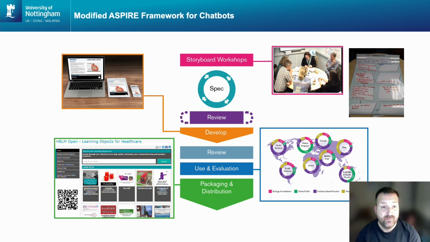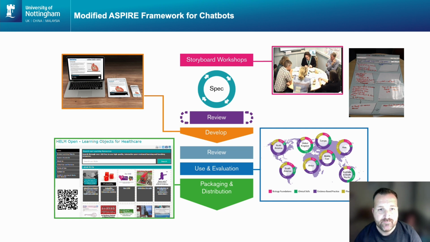So basically this process that we've been using, Aspire, is great for developing your traditional online sequential learning resources, but we found for chatbots where there is that unpredicted behaviour sometimes from the learner, you don't know what you're going to expect as an input, quite difficult actually for our community or stakeholders to work with in this scenario.